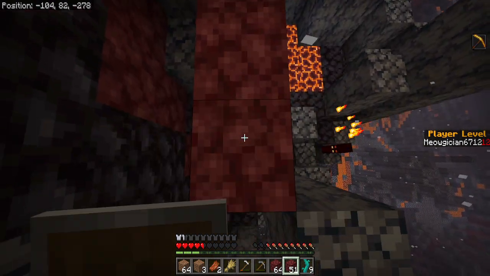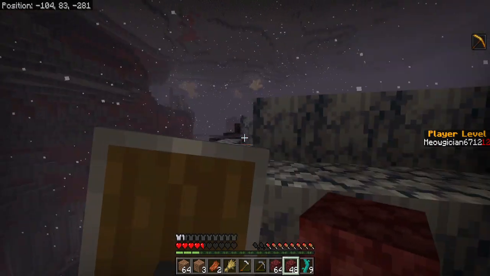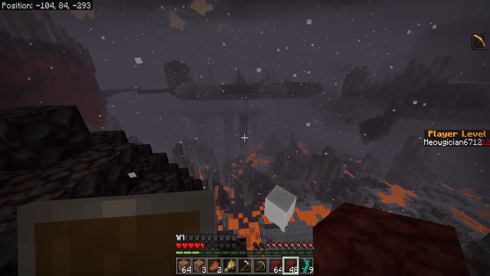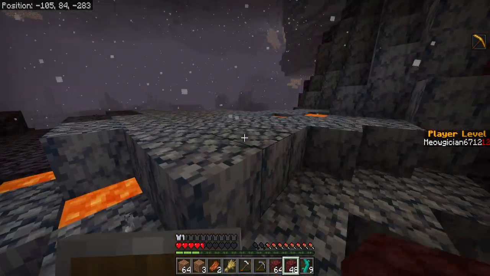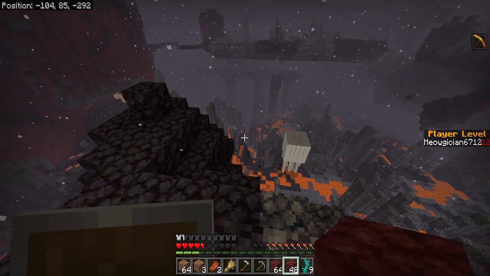I know this is the way Art usually goes towards the negatives, and he said he found a fortress. So I'm assuming, oh my gosh, there it is. Yeah, there's the fortress. Oh no. But there are ghasts. How can I get there?